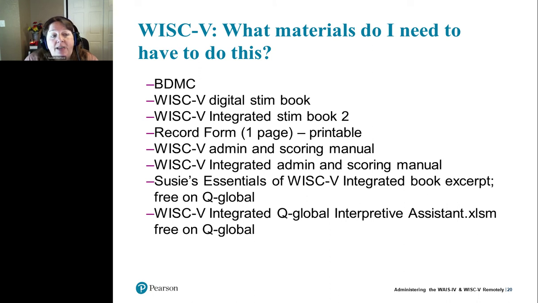Block Design Multiple Choice was created because there are children that have problems with motor demands. With Block Design Multiple Choice, you're merely looking at a picture at the top of the page, and then there are 4 options that show blocks pulled apart that, when you push them together, you choose the one that would make the completed design at the top of the page. So it's the same type of cognitive process, but it eliminates the motor demands.